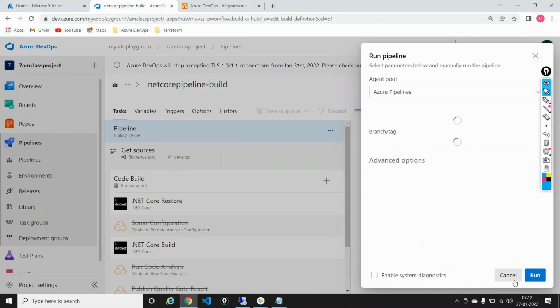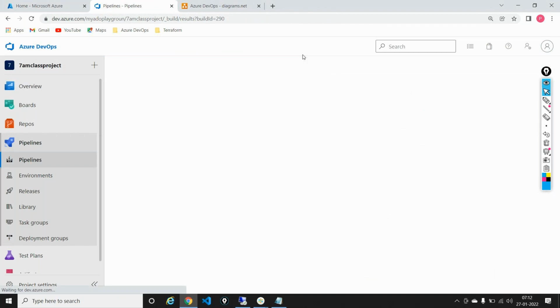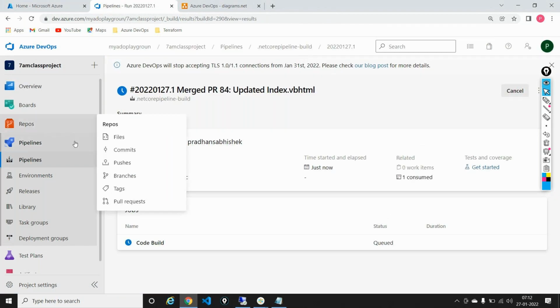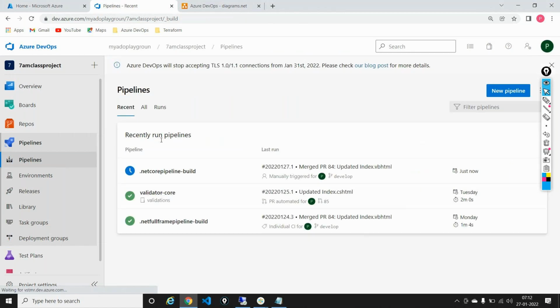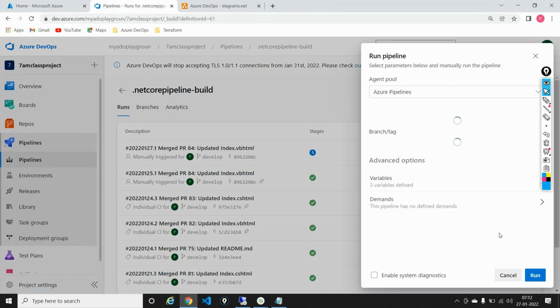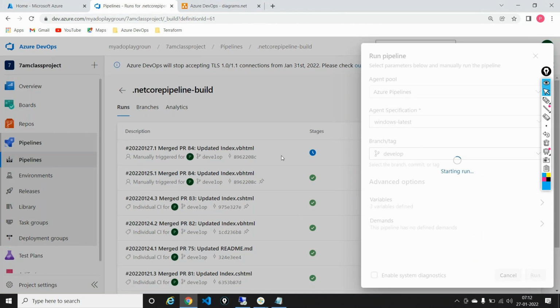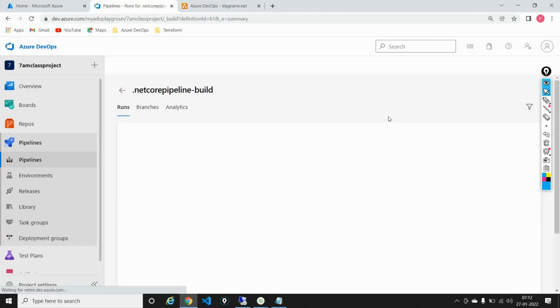So the first developer is committing, and the pipeline is getting triggered. I'm just imagining that the developer is committing, and the pipeline is getting triggered. Again, the pipeline is being queued. The second developer comes in, commits his code, and the pipeline gets triggered. So this is the second developer. He committed the code, the pipeline got triggered, and this got queued.